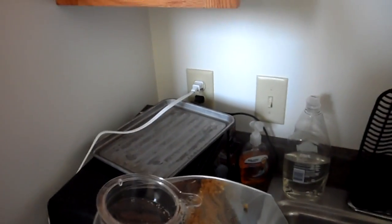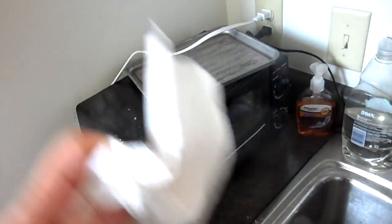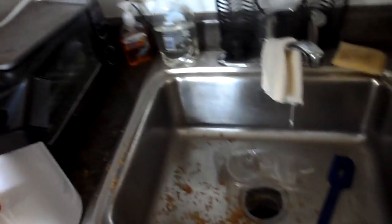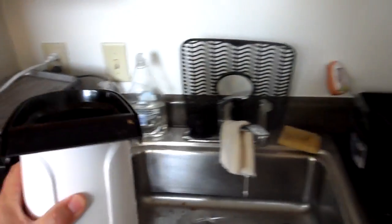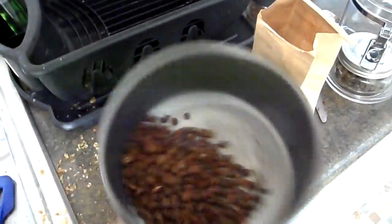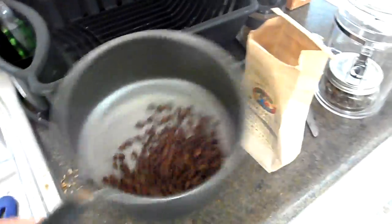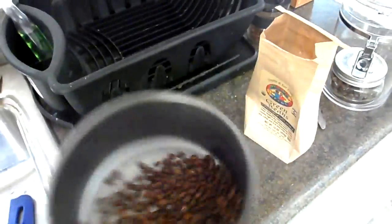I'll shut it off and take this off — it's very hot. I don't want to get the chaff in the beans. I'm going to pour that into a pan so the beans can cool off. It's important to cool the beans down fairly quickly. Some people use a colander for it, but I've found the pan works better because you get better temperature conduction in the metal. It takes about a minute and then they're a little bit warmer than room temperature.